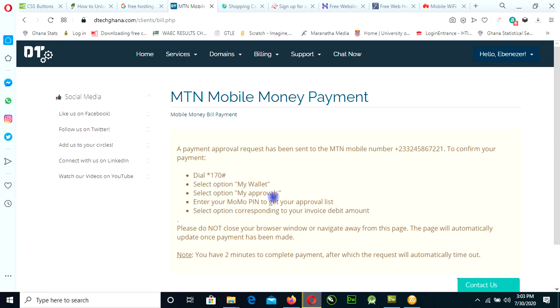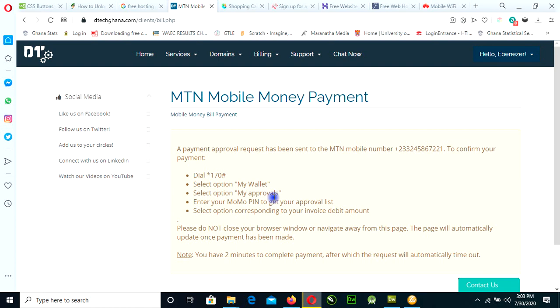Start 700, go to my approval and start. So I'll check it on my phone. I'll just go to 700, 170 and choose it. I'm doing it on my phone to see whether it's active or not. It says my wallet, so I'll go to my wallet. Then I'll go to my approval.